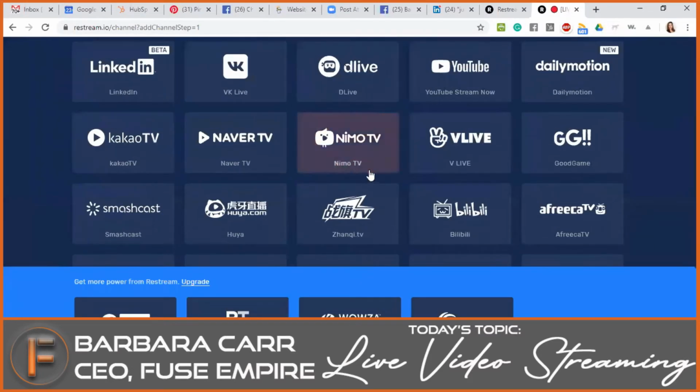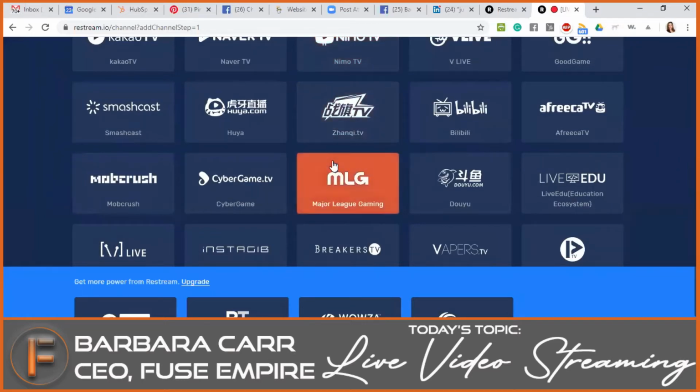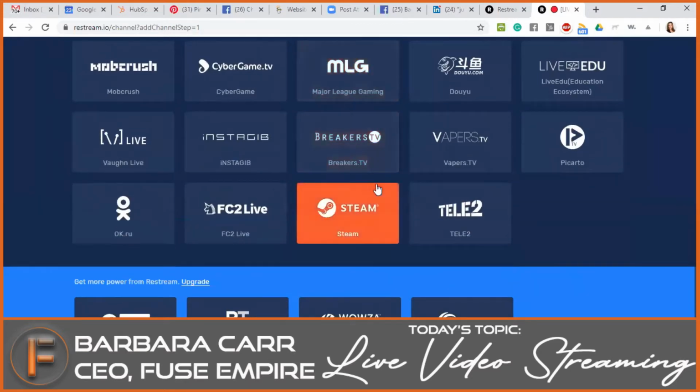There we go. And so as you continue to scroll down, again, a lot of these are for gaming. A lot of kids record their games, and believe it or not, kids are actually watching other people play games. But if you scroll all the way down here, you see that you could do groups and public pages. You can also do the custom option, which I don't know if you could put LinkedIn on here or not. I haven't actually tried it yet.